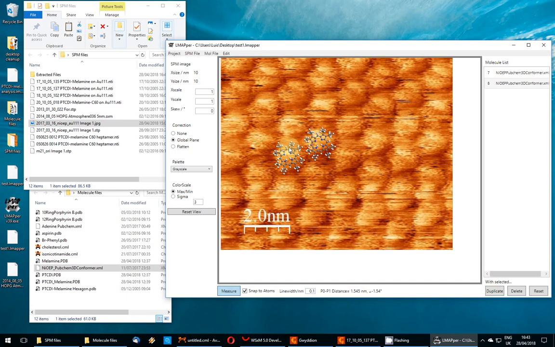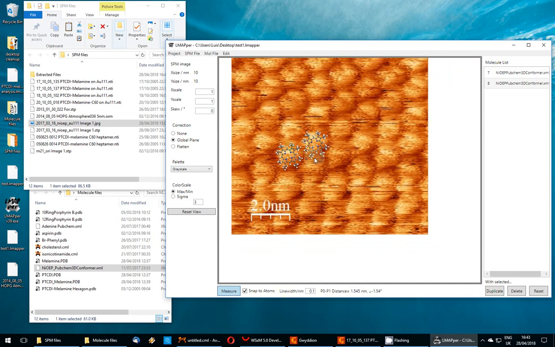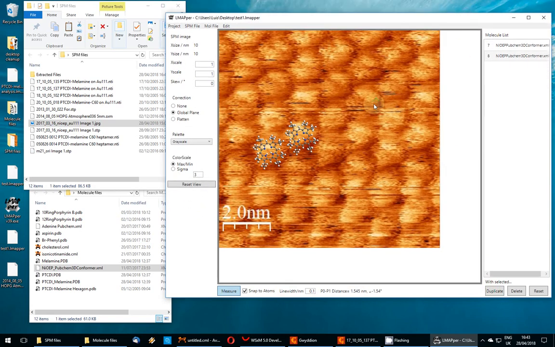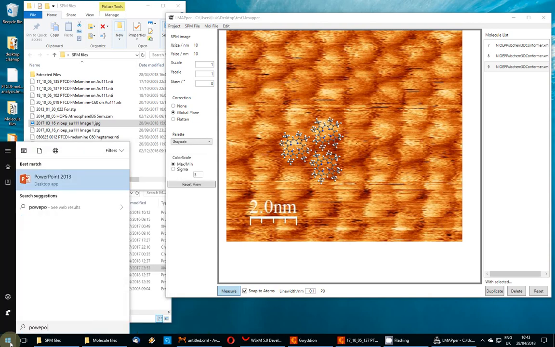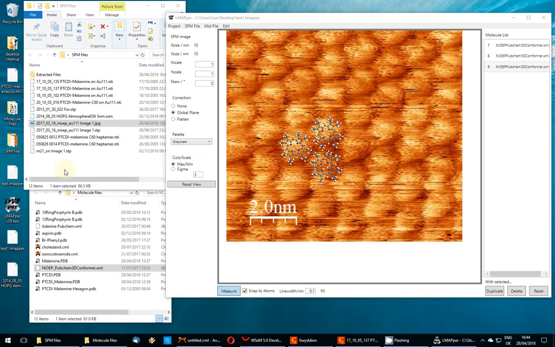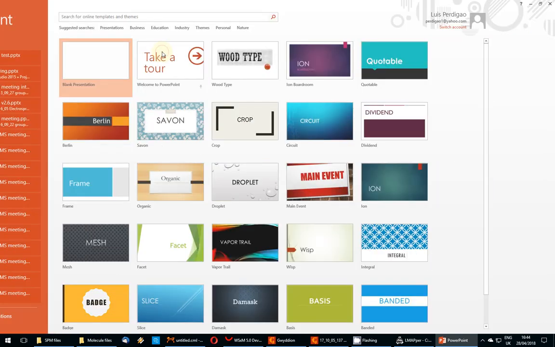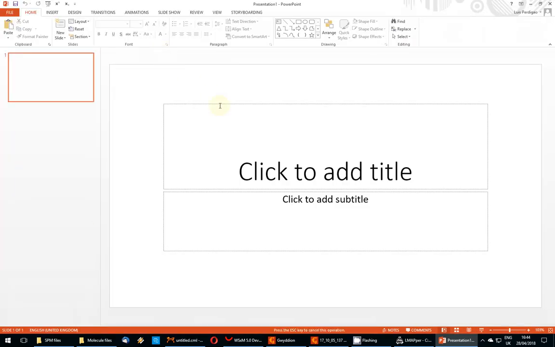Oh, there's another feature. Let me not forget that. Let's say you want to export this to PowerPoint, to present this in your presentation. So you can do that. You just have to do Control-C. What basically Control-C does is just copy whatever is in this window to the clipboard. Okay. I'm going to show you PowerPoint, or Microsoft Word. It's not just PowerPoint. Well, there you go.